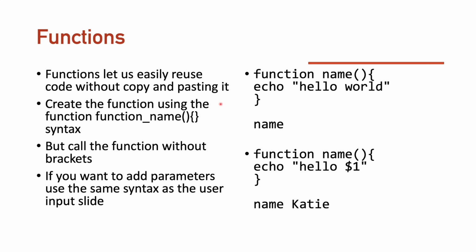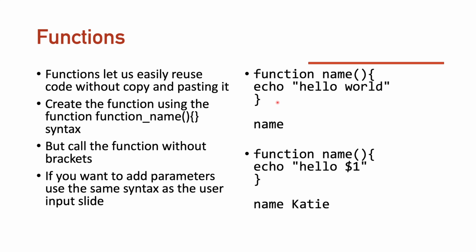This is the syntax we need to use. We use the word function and then whatever we want the name of the function to be. I've just called this one name. Then we have open brackets and then close brackets and then curly brackets. Now, what does that actually mean? Well, the brackets refer to what that function can take in as input. But don't worry too much about this because you can actually use parameters like this as well. So what does this do? This just echoes out hello world.